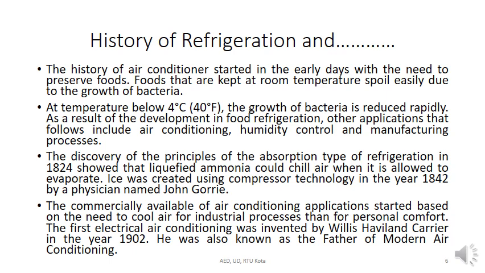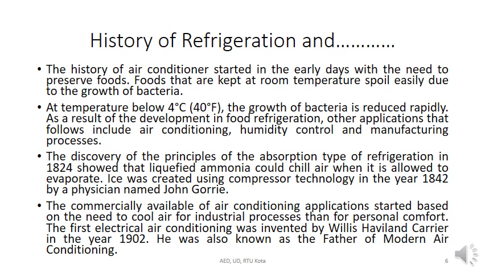In the history of refrigeration and air conditioning, it was started way back in 1824, where a liquefied ammonia is used as a refrigerant to create the ice. So initially it was started with the preservation of food, so that food can be preserved for a longer duration, and it was felt that the preservation of food is required to avoid the growth of bacteria, so that you can have longer shelf life of a fruit.